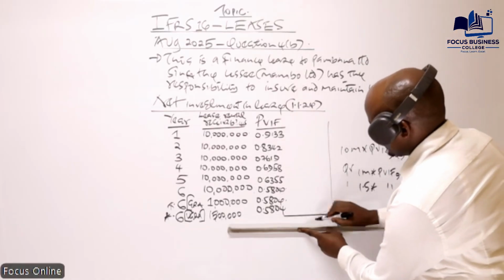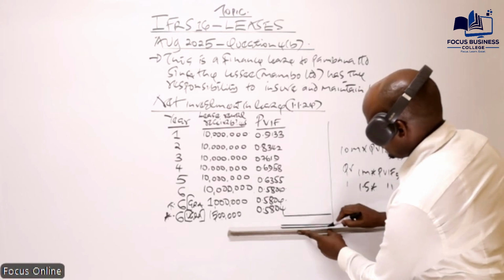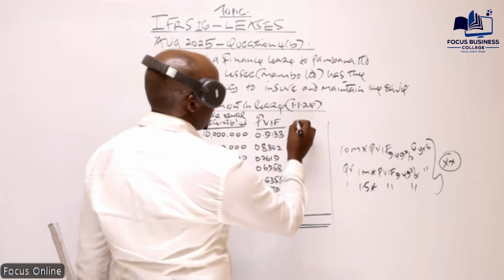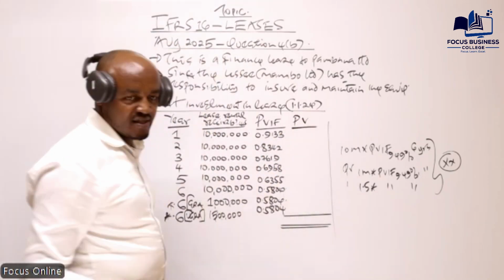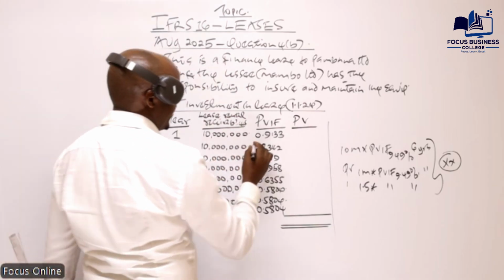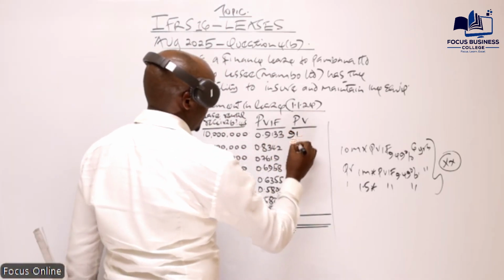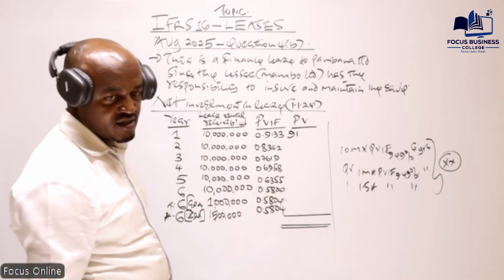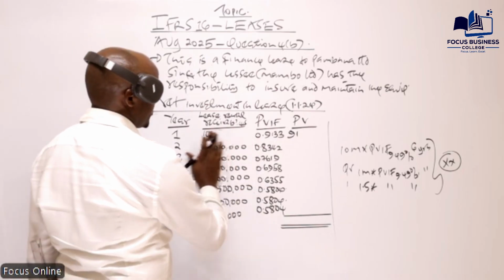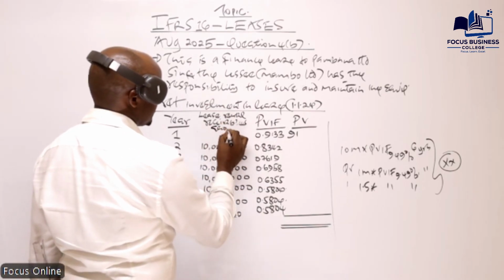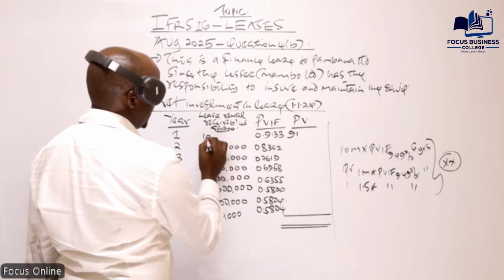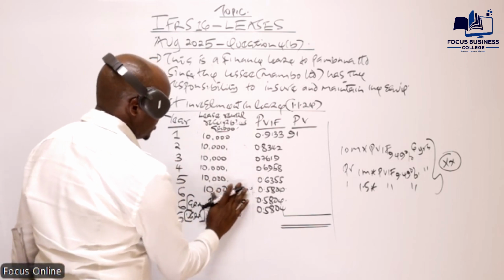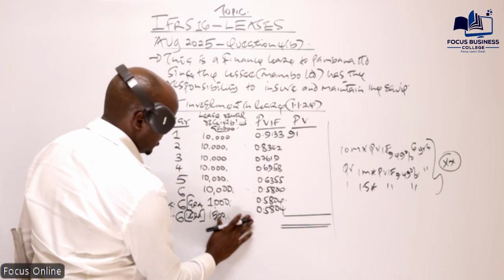So what I want us to do here is basically to get these particular values. Remember, these are present values. So this will give us what? 900, and I think we could work with these figures in thousands of shillings. Yes, let's work in thousands of shillings. So this one will be 10,000.